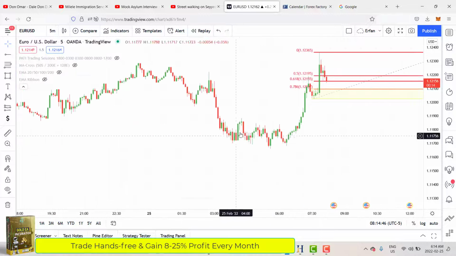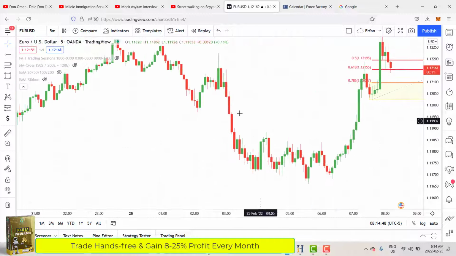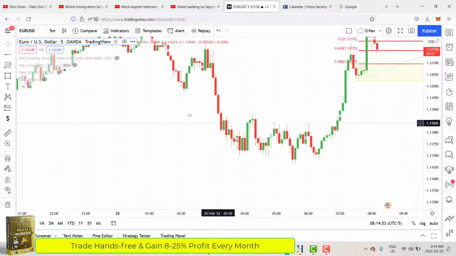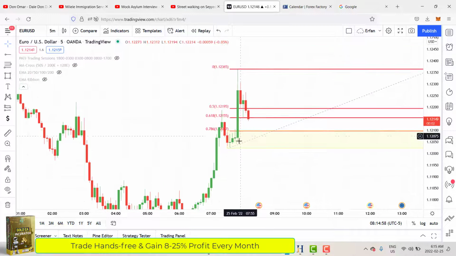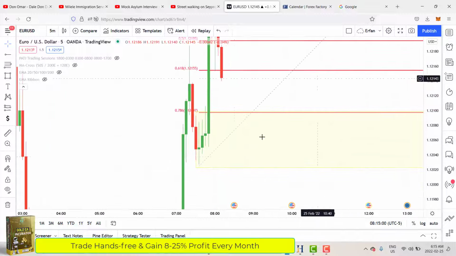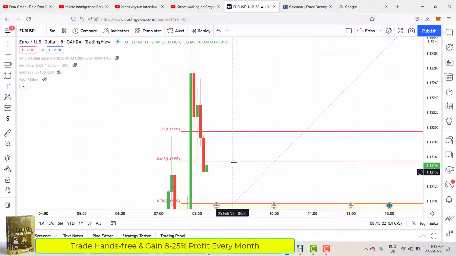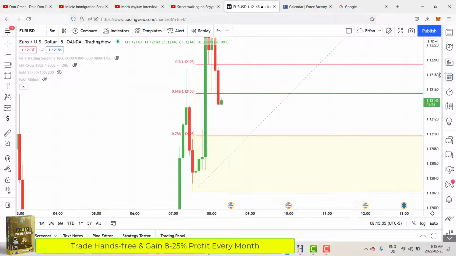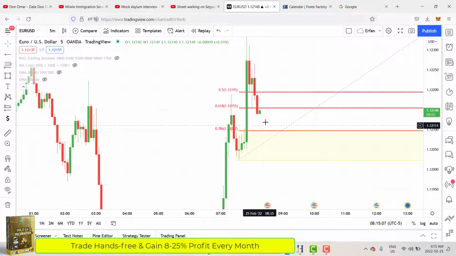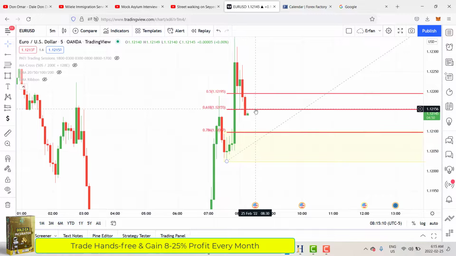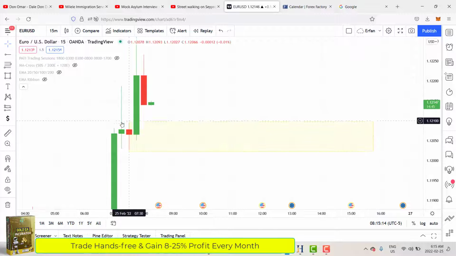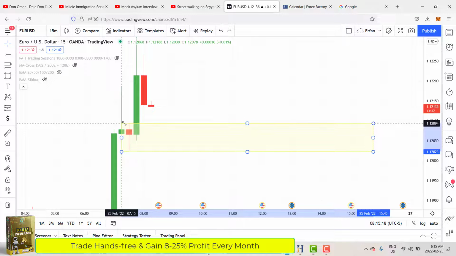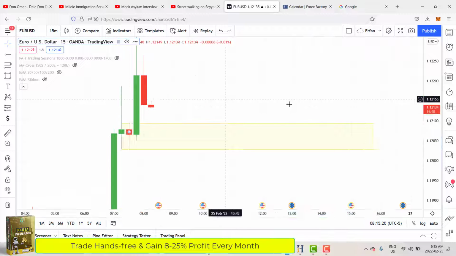So I was watching this last night during the London session, but I actually went to sleep when the price was here, because I just wanted to see when the correction happens. But as you can see, we have so much consolidation here, and then boom, towards the upside. And then if I use my Fibonacci, it's exactly from here to here, which is 50%. The golden zone is not respected for sure, but we have a high probability order block here, so that's the reason for that. On the 50-minute time frame, you'll see that we have this exactly from here to here.